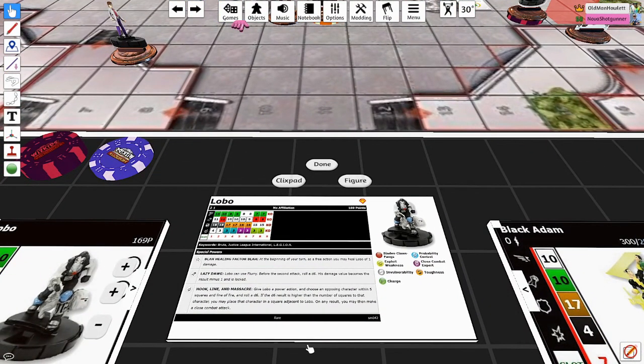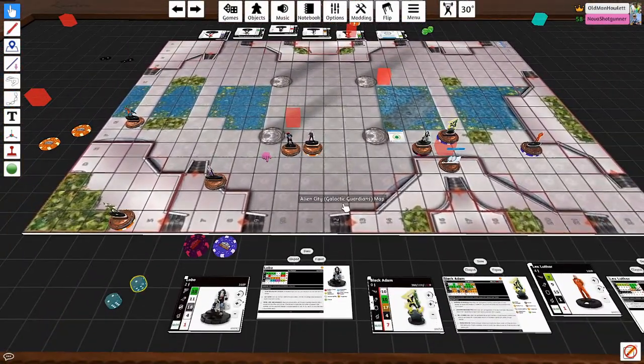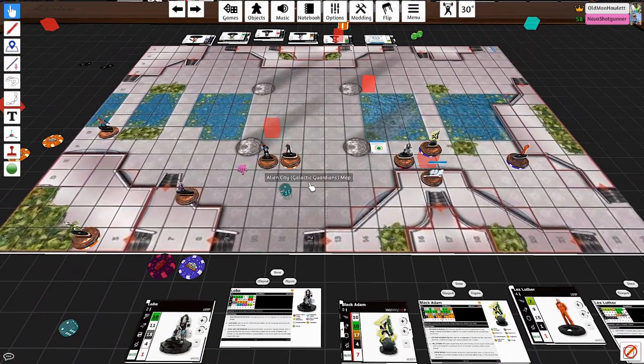If the D6 result is higher than the number of squares. So yeah, it has to be a 6 for this to work. Six. Okay. All right, I got you. It's all right. It's just a super senses when they have precision strike.